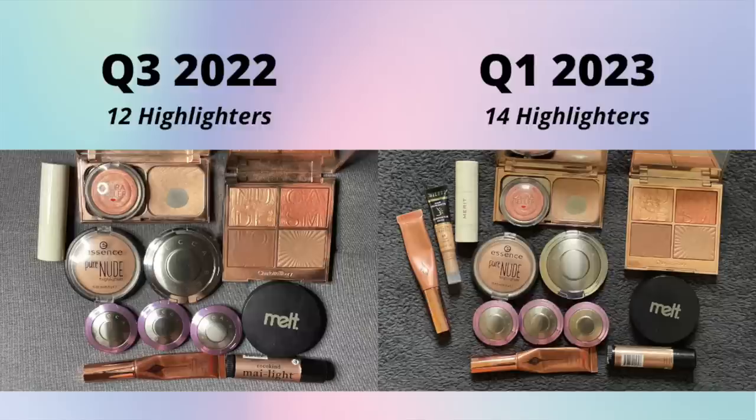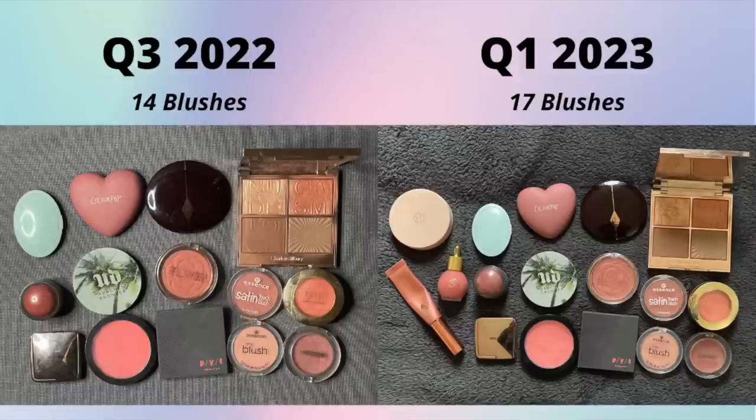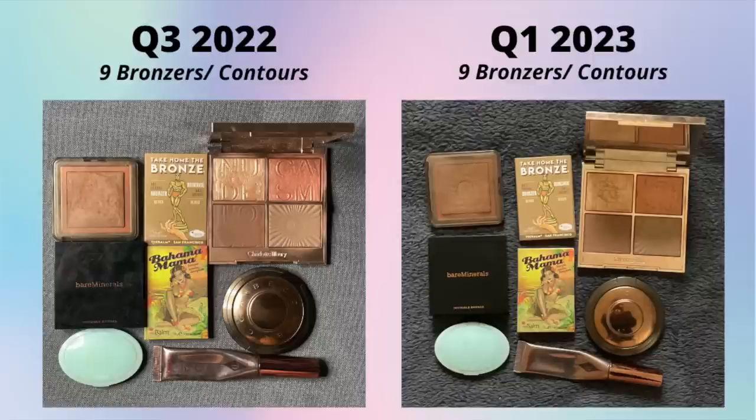Blushes - I feel like I have too many but I don't want to get rid of any of them. When I think about my blush collection I like all the different colors - they're each unique and for a different type of look. I've really been getting into cream blushes and trying other formulas. I just need to be cognizant not to bring in more, because I've purchased like three or four this year and there's no way I can go through that many in a year.